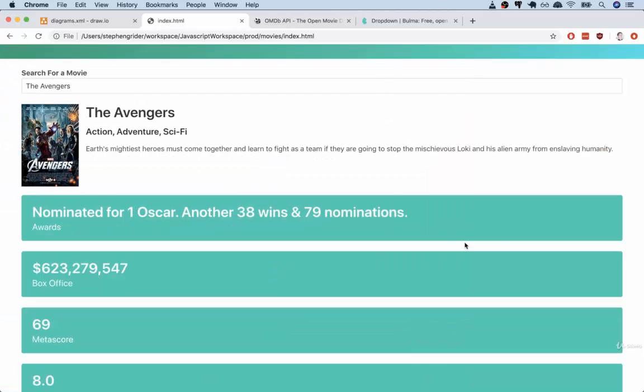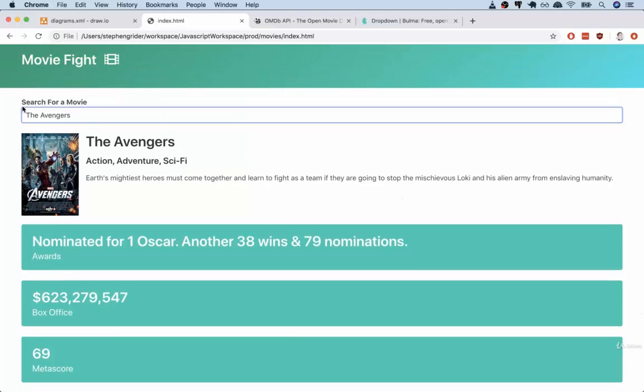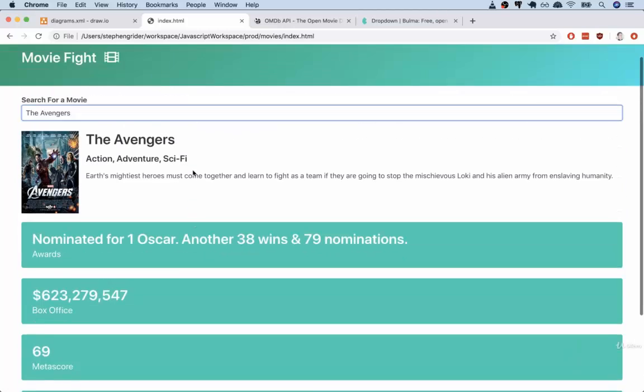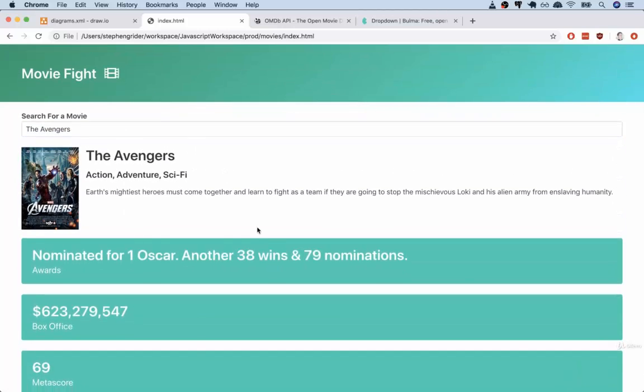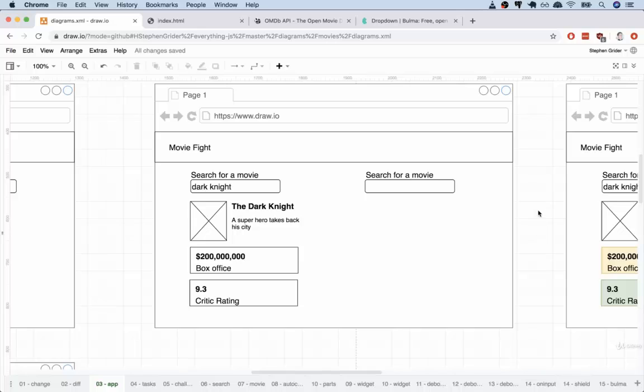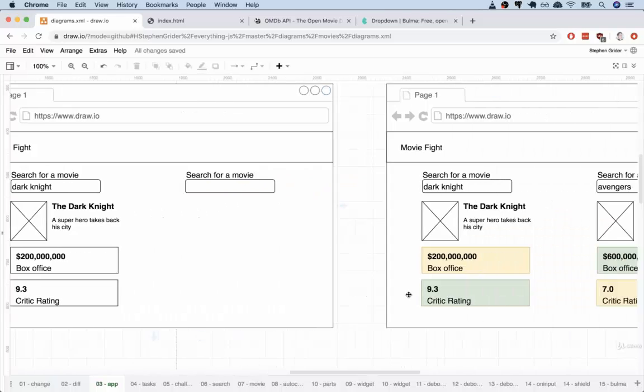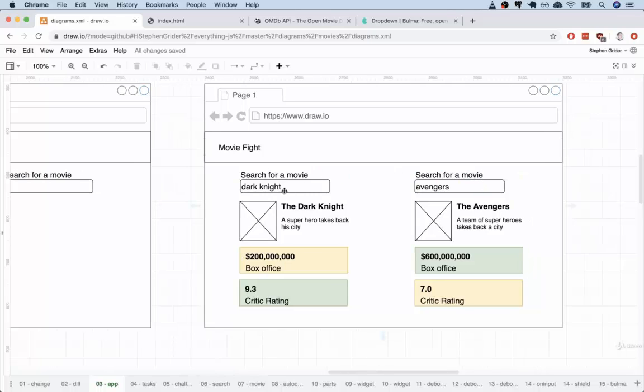So that's pretty much it. That's like stage 1 of our application. We now have the ability to search for a movie. We've got some autocomplete functionality in there. Once a user selects a movie, we show a lot of information about it on the screen. So now we essentially just have to do a lot of duplicate work. We essentially need to duplicate everything we just did and show a second autocomplete on the right-hand side of the screen. And then once we have all the same functionality for that autocomplete, we'll then just need to make sure that when we search for two different movies, we compare all the different statistics and highlight the higher ones in each category.